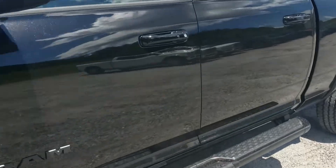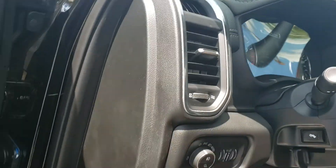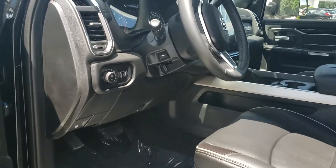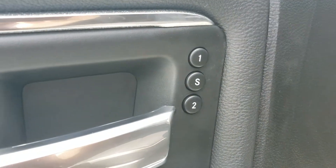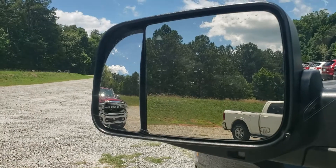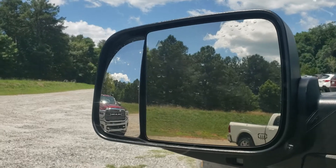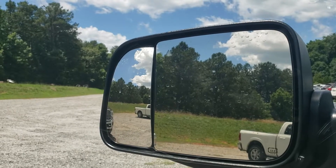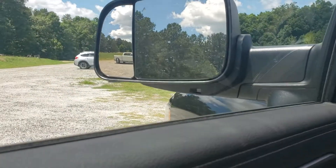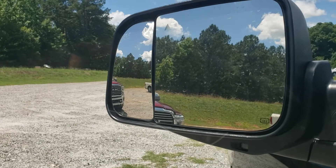We're gonna get inside real quick, take a look around. Get the radio muted. So you can see you've got adjustable pedals here. Memory for where you put your driver's seat, your pedals, and your mirrors. And now the convex mirror on the outside — you will see that you can actually power adjust that now. Used to be you had to change that by hand. You can also see that you've got blind spot monitoring — that's that little triangle that you can see in the upper corner of the main mirror.